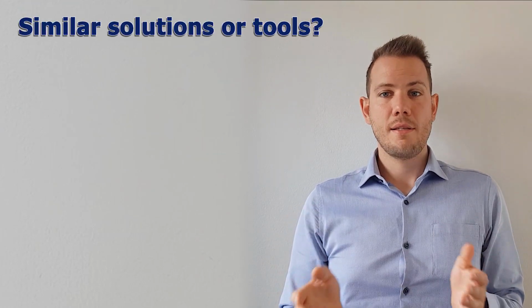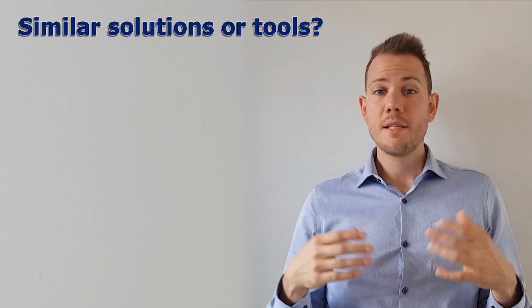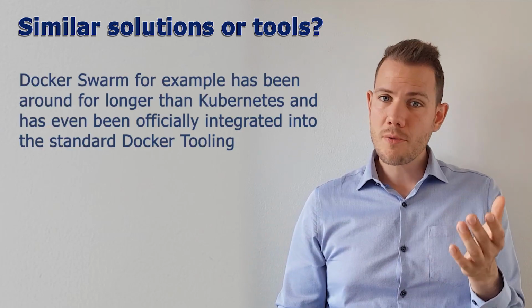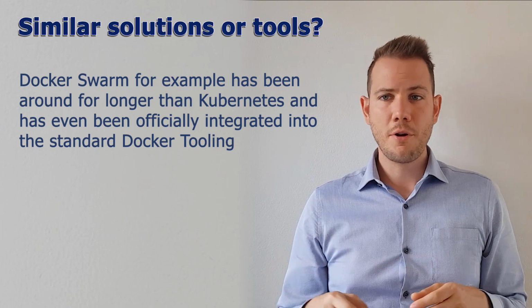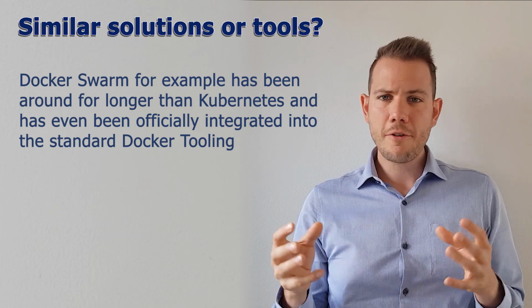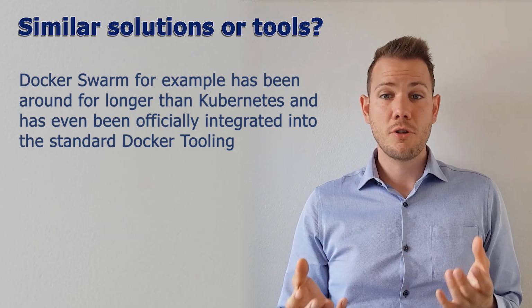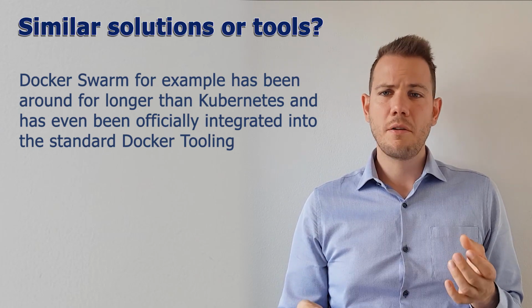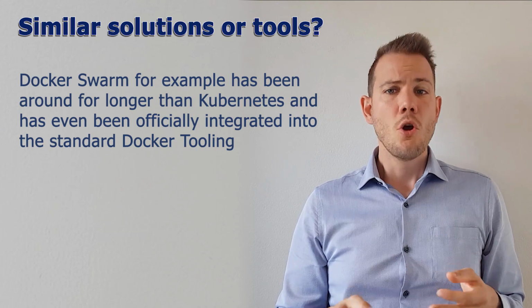There are many players in the container orchestration market, and some of them have been in the public domain much longer than Kubernetes. Docker Swarm, for example, has been around for longer than Kubernetes and has even been officially integrated into the standard Docker tooling. Though both of these open source orchestration platforms provide much of the same functionalities, Kubernetes offers the larger feature set.